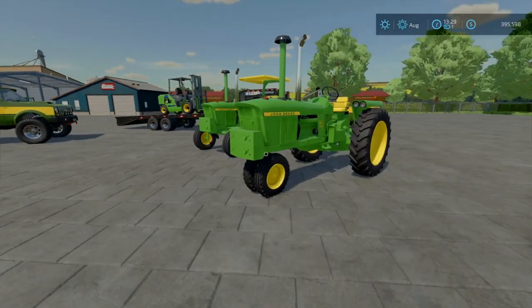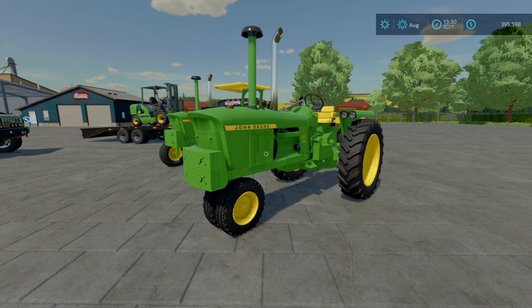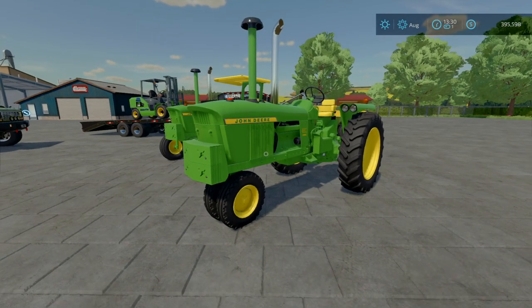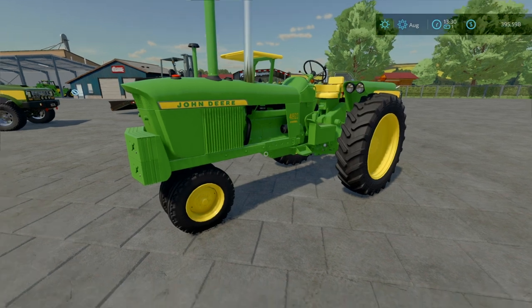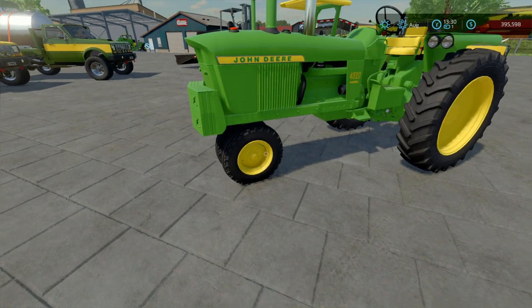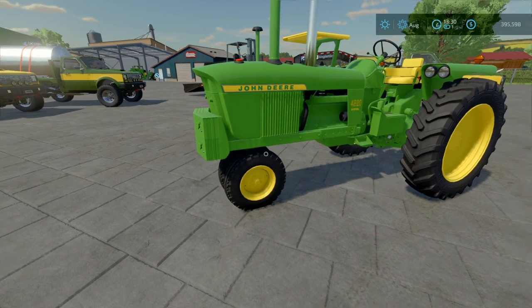And then we also got two little tractors. They may look small, but they're 130 horsepower. So that's pretty decent for tiny little tractors. We got one here with, I believe, narrows. Yes, it works with narrows.